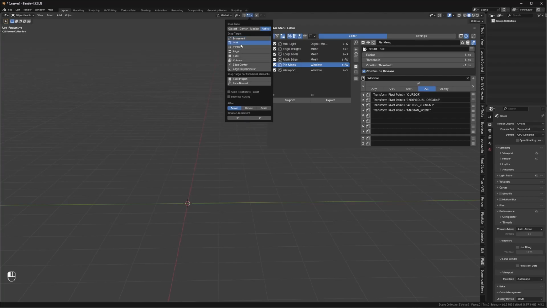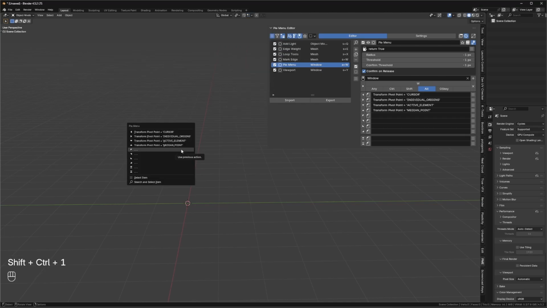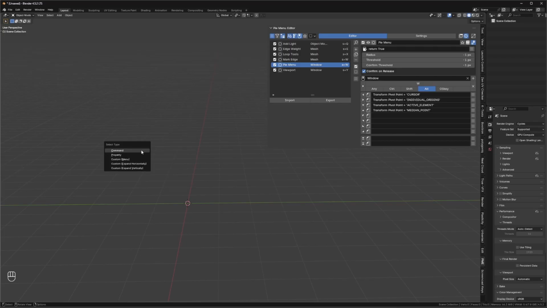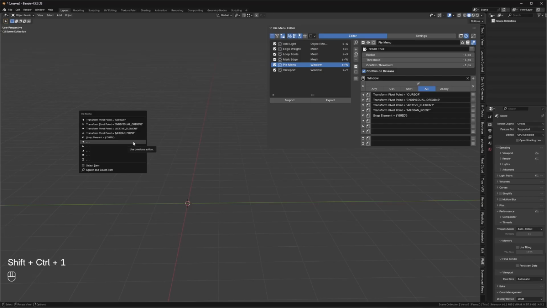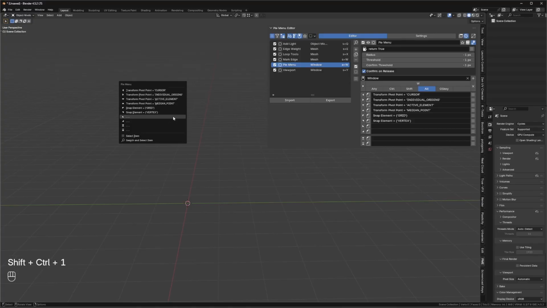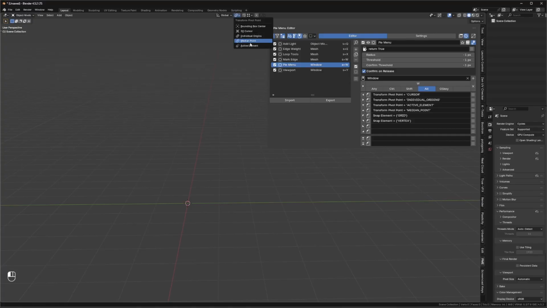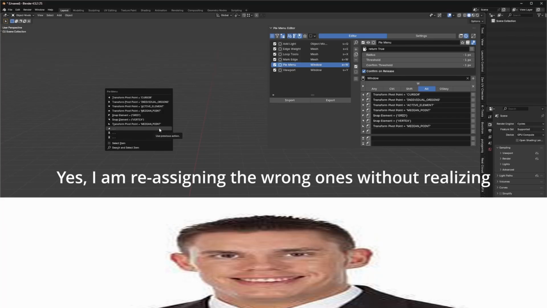So let's change it to grid, Control Shift 1, and that will be my top left. Let's do vertex, Control Shift 1, that will be top right. Median will be my bottom left, and active will be my bottom right.